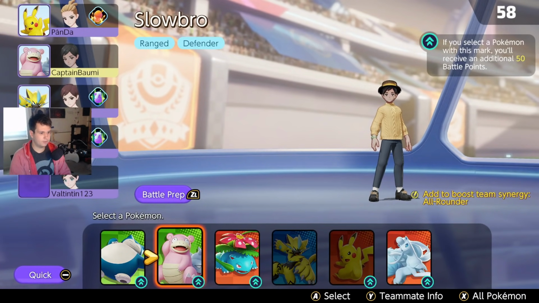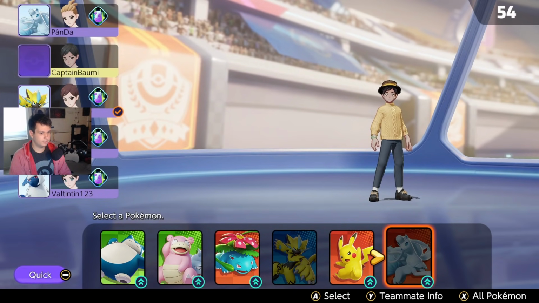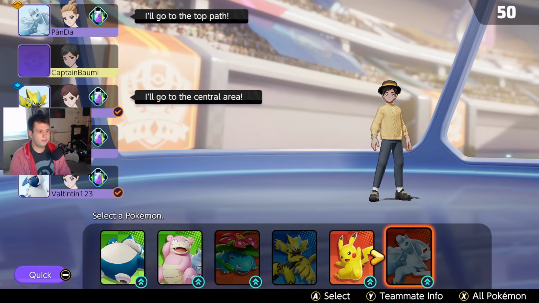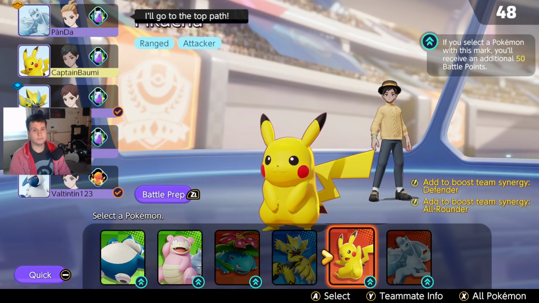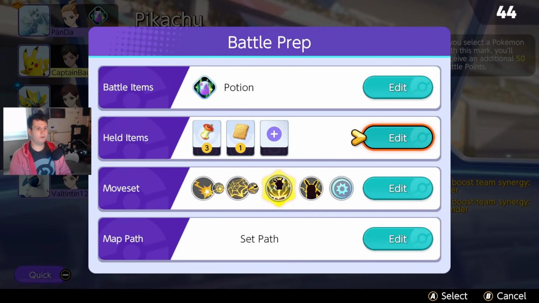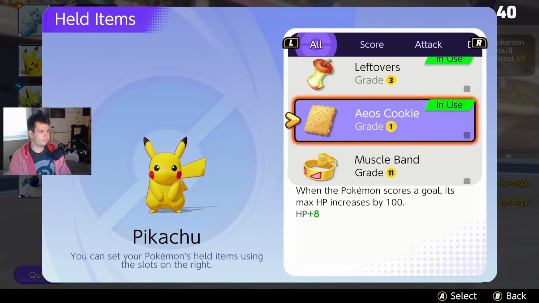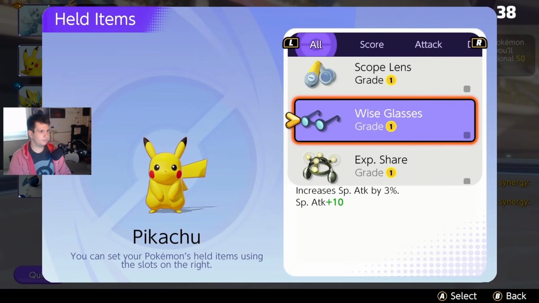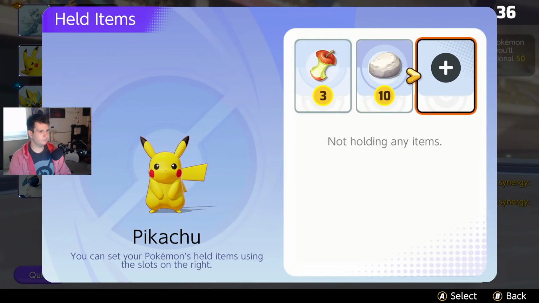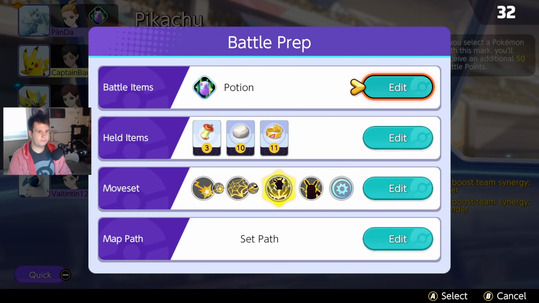So we're gonna go ahead and grab ourselves... Oh, somebody already took Alolan Ninetales. Oh. Well, I guess Pikachu time it is. Let's go Pikachu. Well, Pikachu is going to be more offensive, but that's okay. We'll go ahead and swap out these items right here. I want to get my Float Stone, of course, and I want to get my Muscle Band. Thank you very much. We've got Potion here.